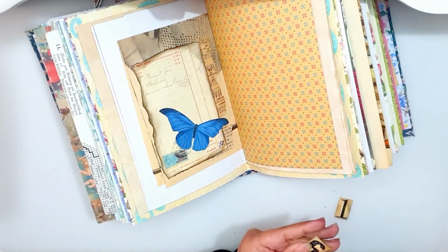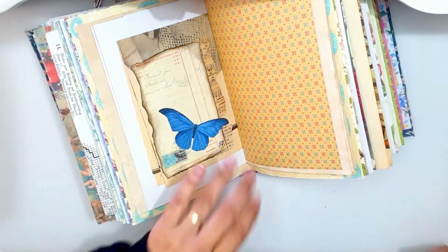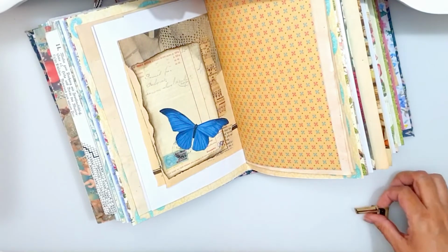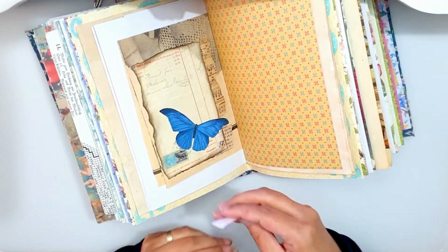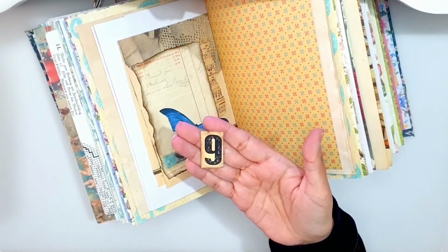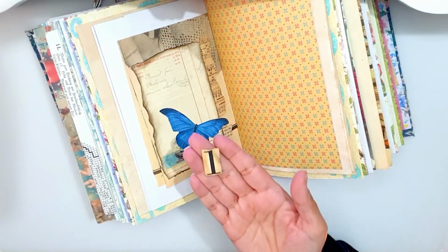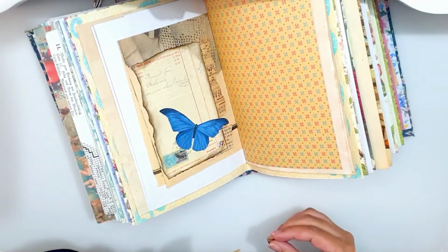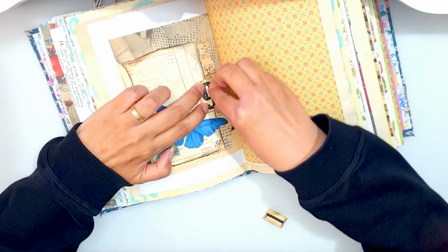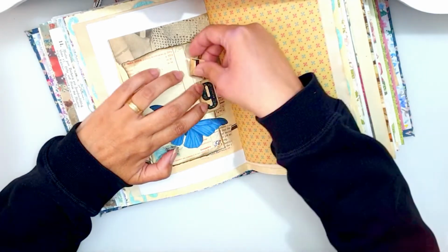There's lots of residue from the brush. I really need to replace it. And yeah, I already replaced them, but I really needed to even before. So yeah, this is the number 9 and the number 1 that I want to use. And I'm just gluing it onto that ephemera and onto the page as well.